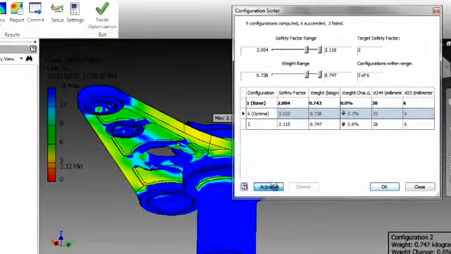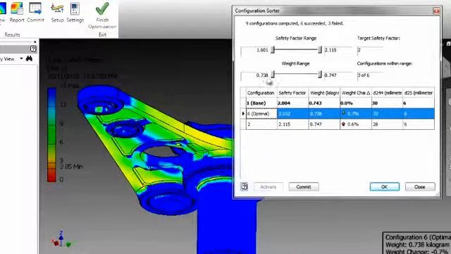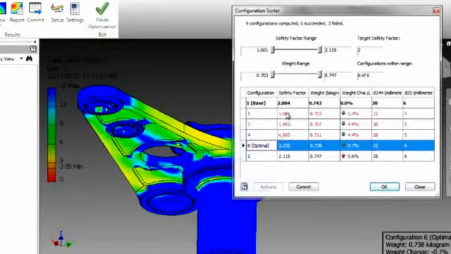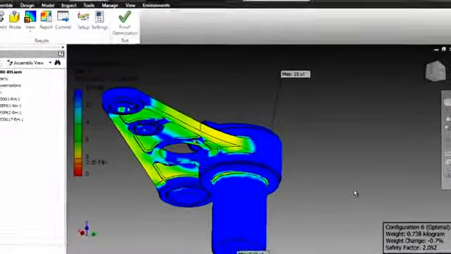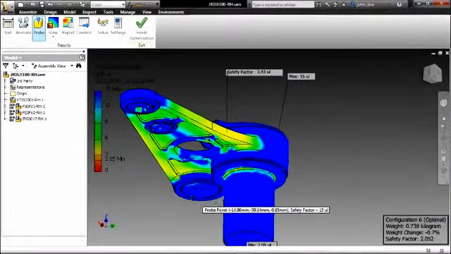By manually adjusting both the factor of safety and weight ranges, we can view all of the defined assembly iterations. One of the biggest advantages of Autodesk 360 optimization is that it automatically sorts through these versions and displays only those that meet the defined design criteria.